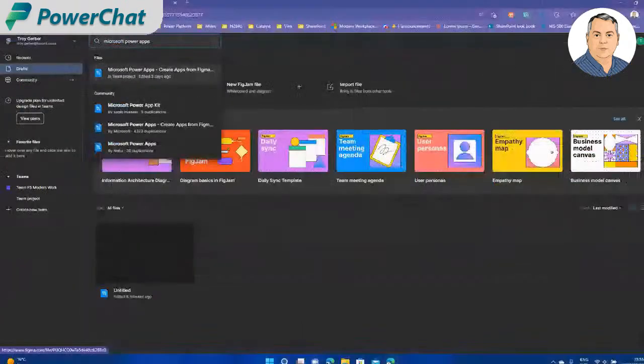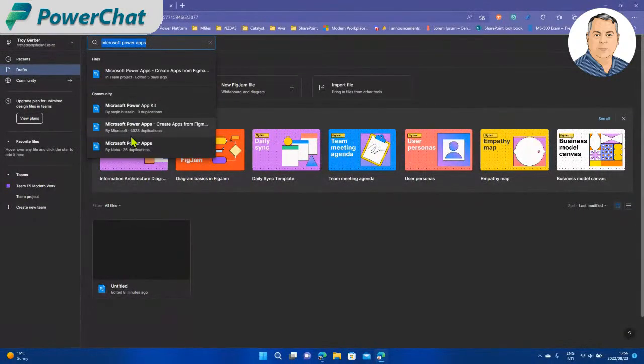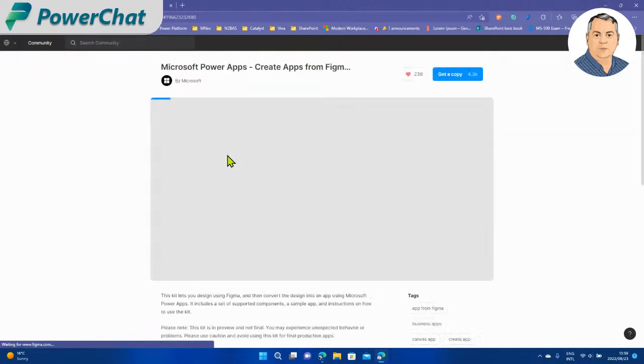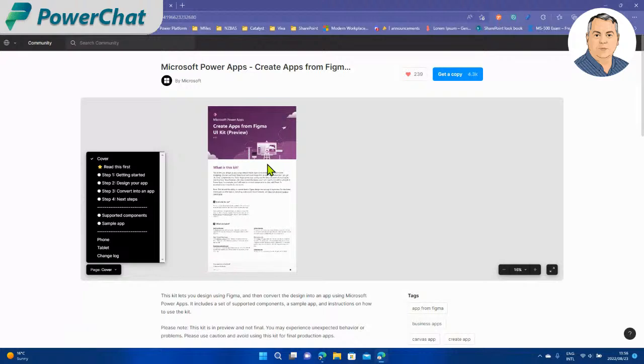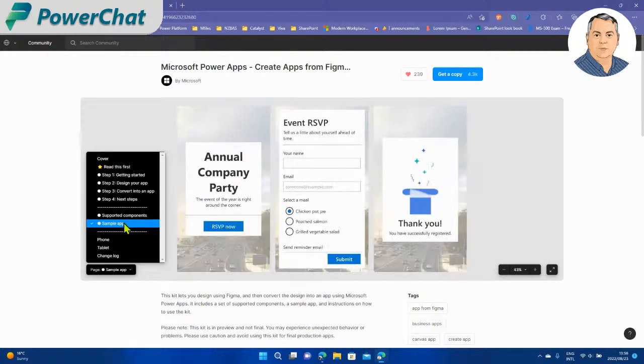So we are going to go back into the screen and hit enter again and click on that. It will take us to a new tab, or basically refresh our tab. This is the UI kit that Microsoft have built that you can use to actually start building your apps. I won't go through the details on it, but there's a get started section. There's a design your app, tells you how to design, how to convert your app. They even have sections on supported components, and they even have a sample app that you can use as a base. So if you want to have an app that you can actually use as your first import to get how it looks like, that's there as well.